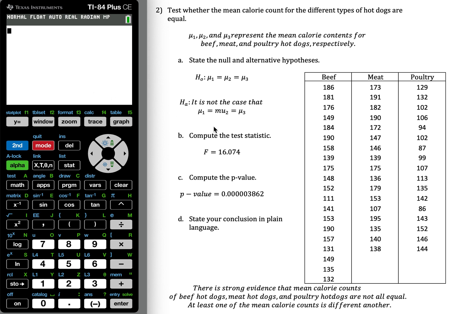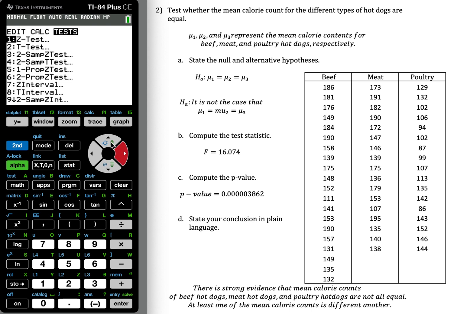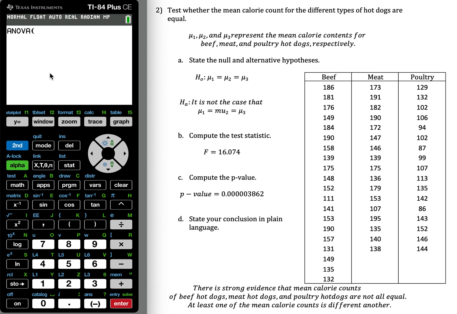Now I want to conduct the ANOVA test. So I'll press Stat, then arrow over to Test, and then toward the very bottom you should find ANOVA. And so if you press Enter to select ANOVA, you should see the ANOVA command line, and you want to put in the three lists separated by commas. So press Second and 1 for L1, comma, press Second and 2 for L2, then press comma, and Second and 3 for L3.